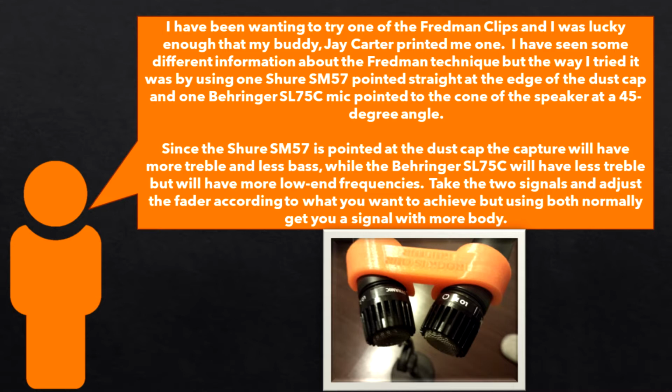Since the Shure SM57 is pointed at the dust cap, the capture will have more treble and less bass, while the Behringer SL75C will have less treble, but will have more low-end frequencies. Take the two signals and adjust the fader according to what you want to achieve, but using both normally gets you a signal with more body.